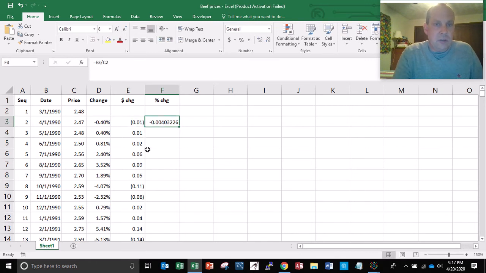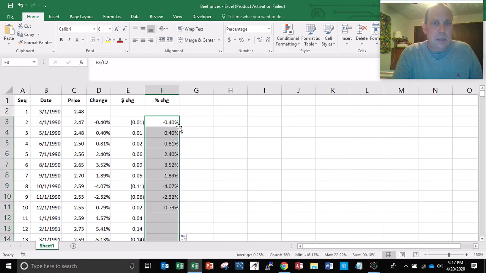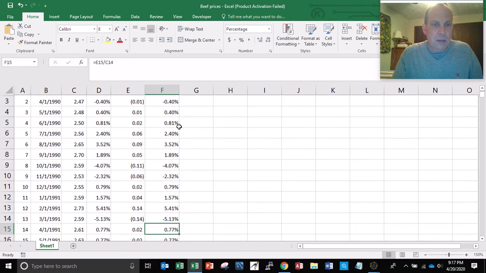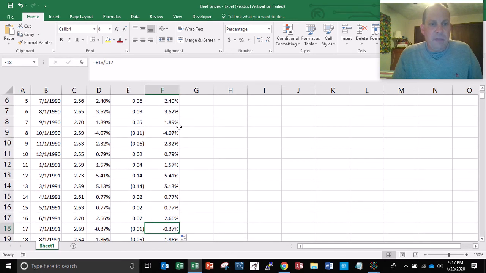And that's where it looks like I'm getting my 4%. So let's increase the decimals on this, and we'll copy this down and check some of those numbers. And sure enough, it looks like they're all comparing to what we had before. And that way we're actually doing the real calculation.